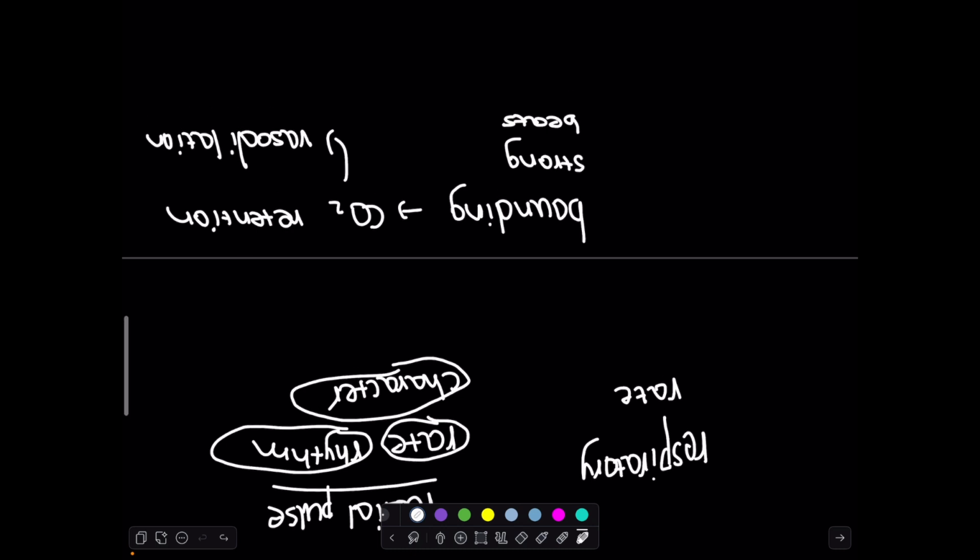When carbon dioxide, CO2, levels rise in the blood, common in conditions like COPD, where the lungs can't expel CO2 effectively, it creates a state called hypercapnia. The body senses this high CO2, which acts like a chemical signal. CO2 is acidic, lowering blood pH slightly, and this change triggers blood vessels to relax, a process called vasodilation. Why? The body's trying to improve blood flow to deliver more oxygen to tissues and help remove excess CO2.